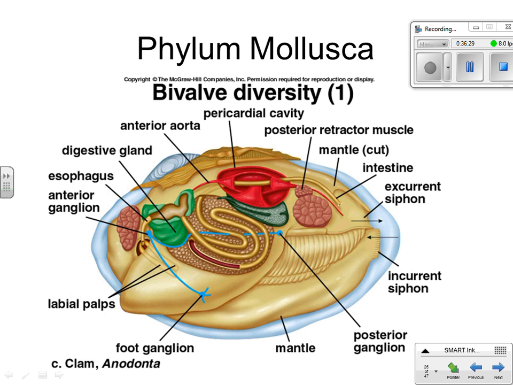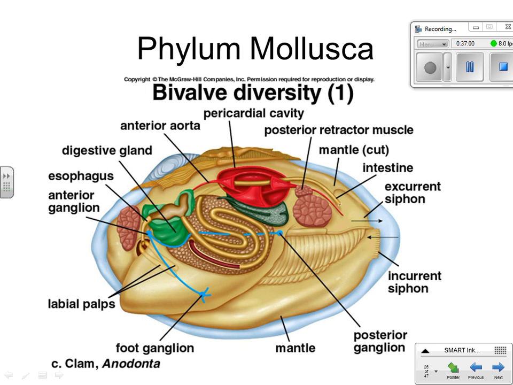Here's a clam looking inside. You can see these are the gills. Like I said, these would be coated with mucus. And it's hard to tell here, but this in-current siphon, that would be the in hole. Notice that in hole runs over the gills where the food gets filtered out. And then here's the out hole. And remember, these are all covered with cilia that are beating to push water in and then push it back out the other side. Here's the heart. And notice again, the blood vessel just sort of ends right there.